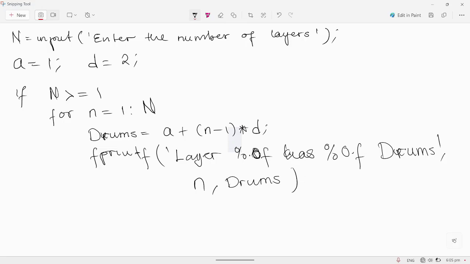Okay, that, and we'll end our for loop and end our if statement.